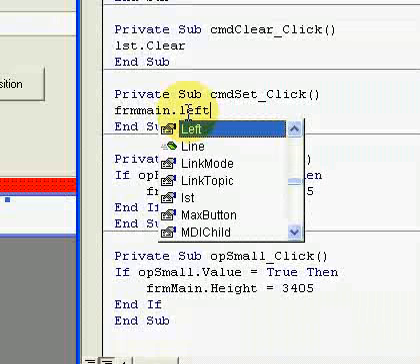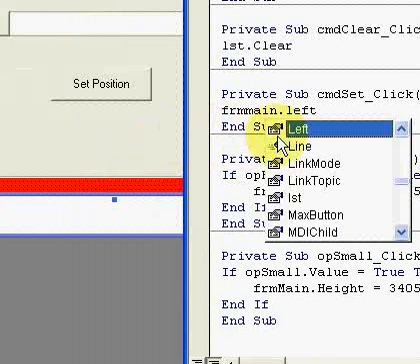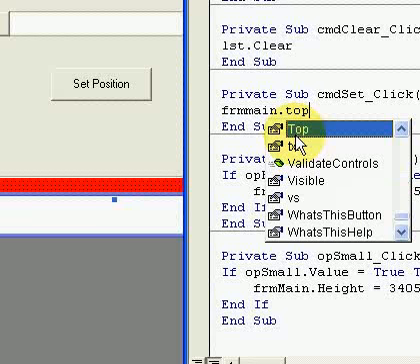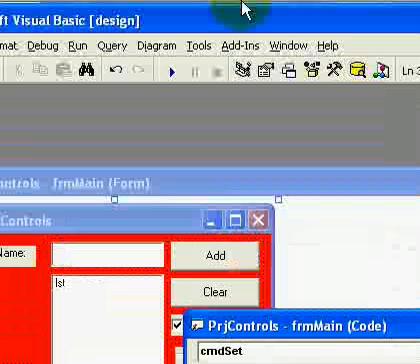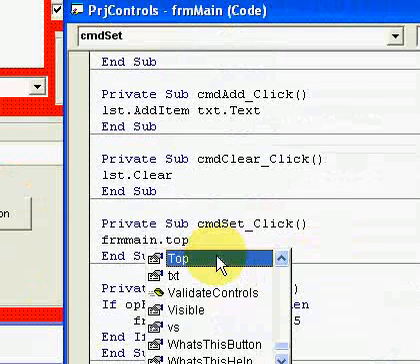Actually, there are only two options for the positioning of controls in Visual Basic. That is the Left property of the control, which is the x coordinate, and also the Top position, which is the y coordinate, which begins at the top of the screen from the top to the bottom.